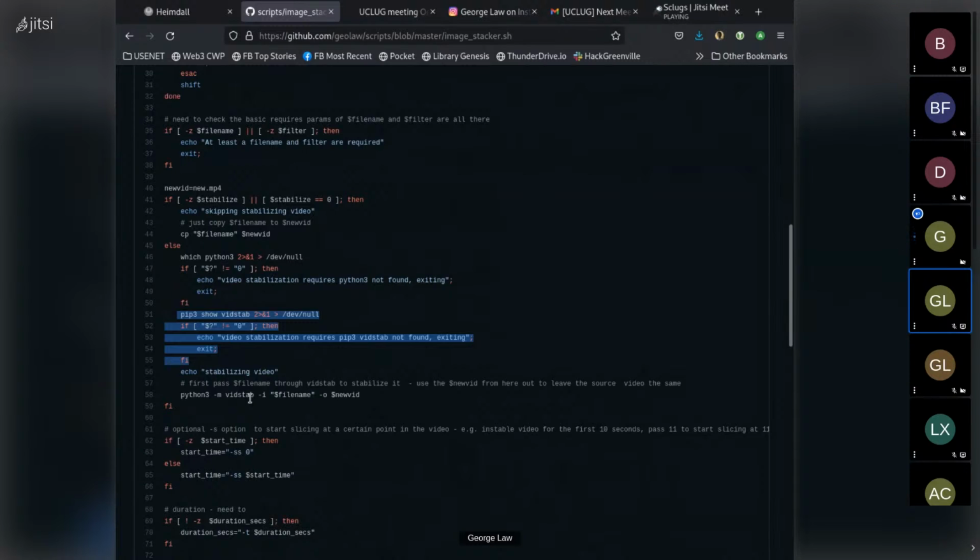There are some options to it, but I just run it with the basic options. If you don't indicate you want to stabilize, it just takes the new video file and makes a copy of the input. So it never changes the input video.